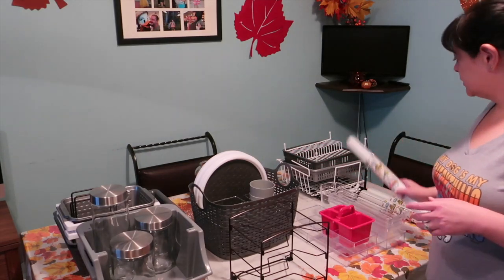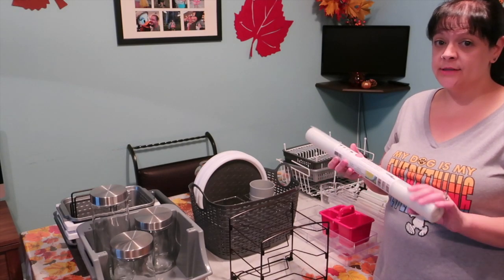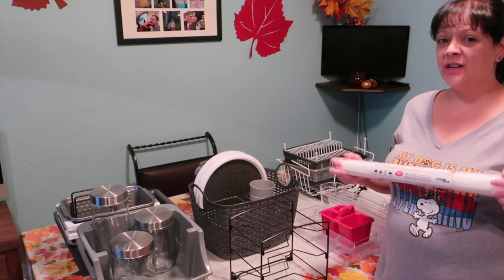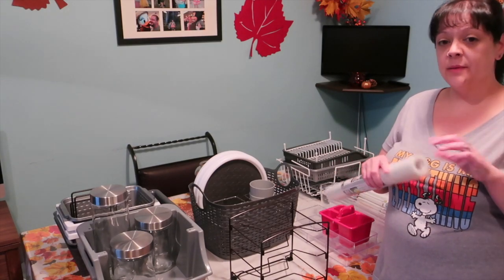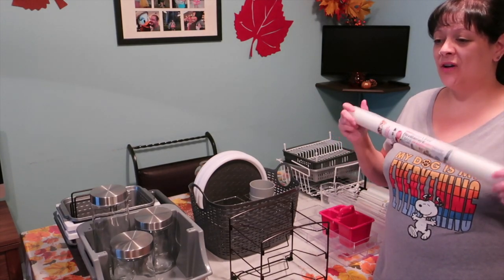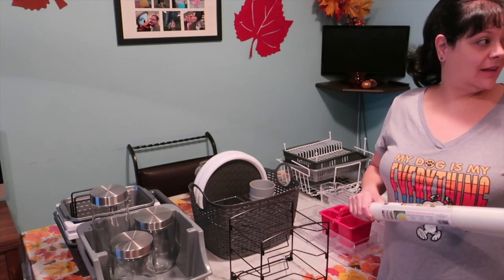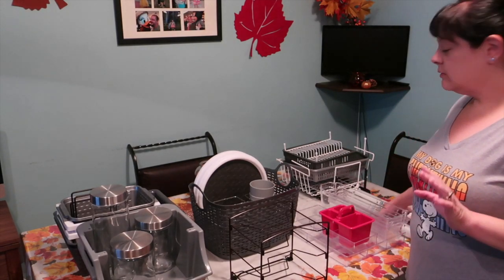I walk away. Alright, so I'm going to just show you guys what I bought. Starting with, I bought these liners, shelf and drawer liners. I bought this actually at the dollar store. I really like these ones. I was checking out Walmart, I checked at different places, but these were the ones I really liked. So I have some in the pantry right now, but they're not really good, and I was never totally set on those. Plus they don't even cover the whole thing. So anyways, I bought 3 of these, so I'm hoping that should be enough, and if I have any left over I can use it elsewhere.